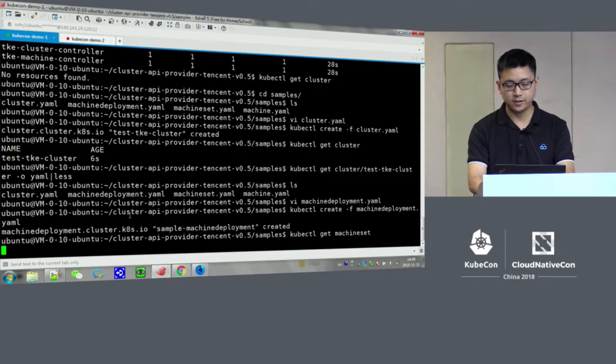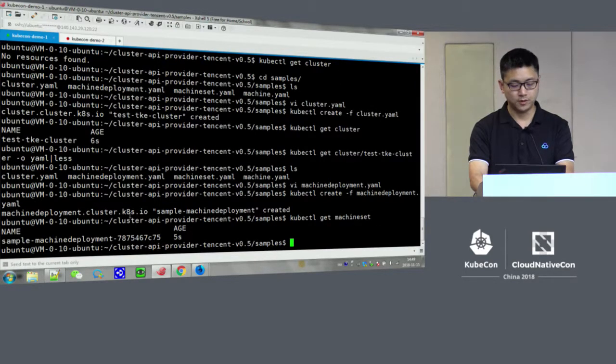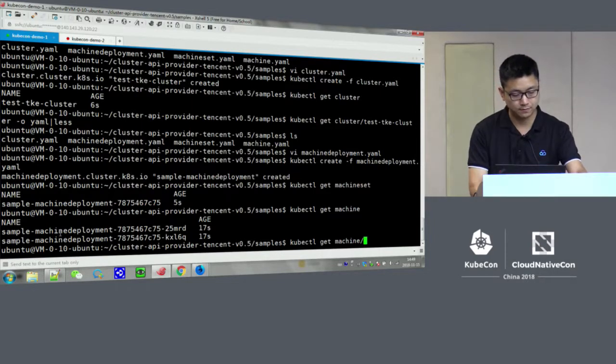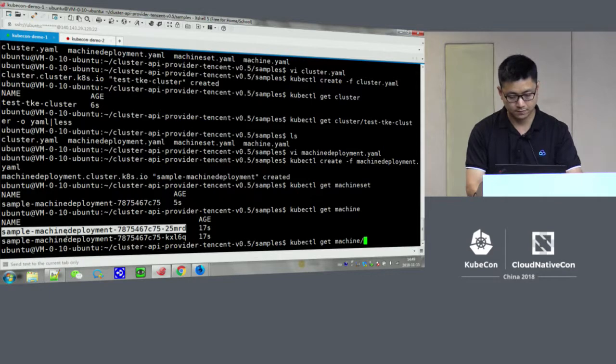Once it is created, we found the corresponding machine set is also created. Now it's different from the common deployment of replica set or pod, but it is the same actually. And we can also find the corresponding items are created. And we can check the status of the machine object.